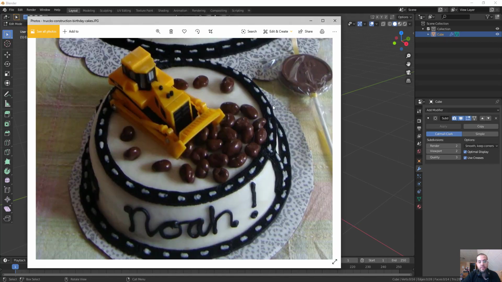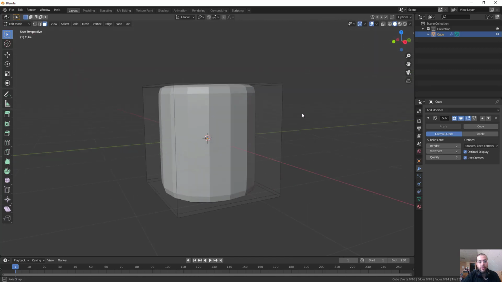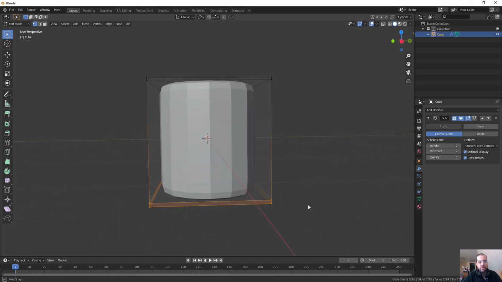Now for all of the detailing of the icing and stuff, we're going to be doing that anyway later, but for now this is giving me a nice shape. Next thing I want to do is just hit 1 to go to vertex mode. I'm going to highlight all of these. Now here's the issue. Notice it didn't grab this guy back here. If I go to my toggle x-ray mode, now I can select all of them.